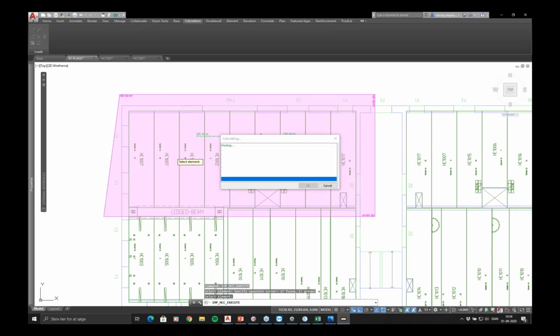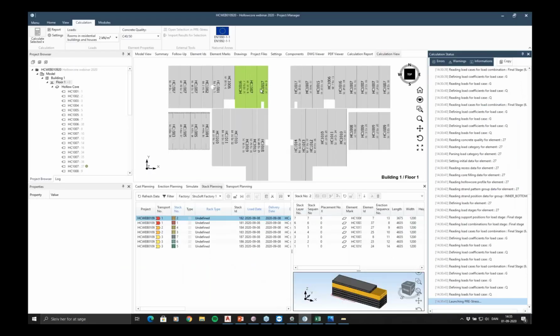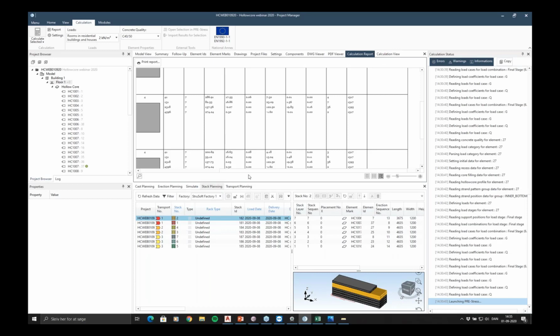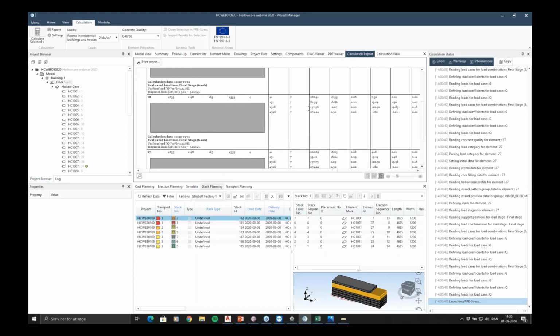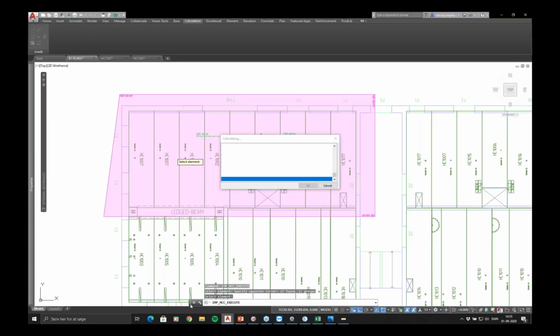And the same case here applies as with the project manager itself. The project manager lights up green. I'll just go back to the project manager. You can see it's just going through the calculation here. It lights up green if it's okay. It'll light up red if it's not okay. And we have this little calculation report here. What is it that was not okay, for example. But jumping back into here, where we're running this calculation here.